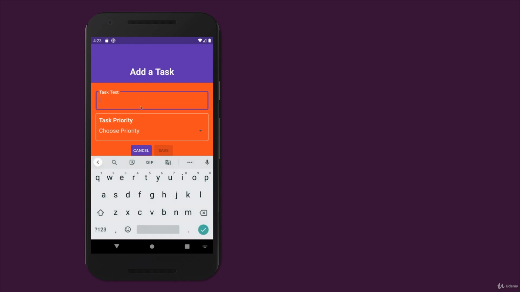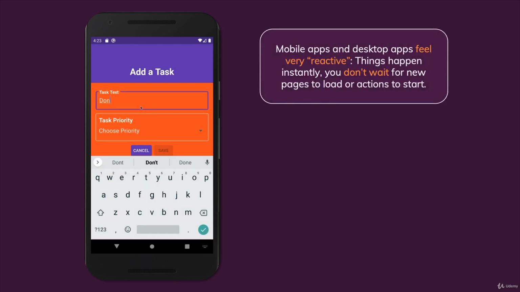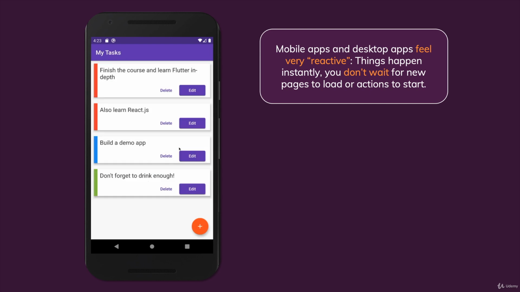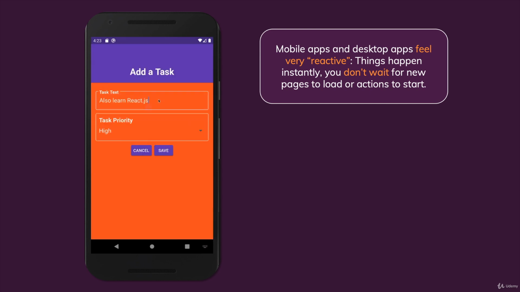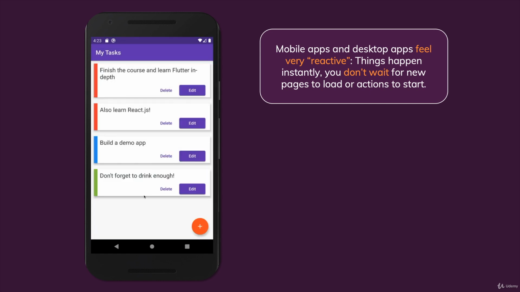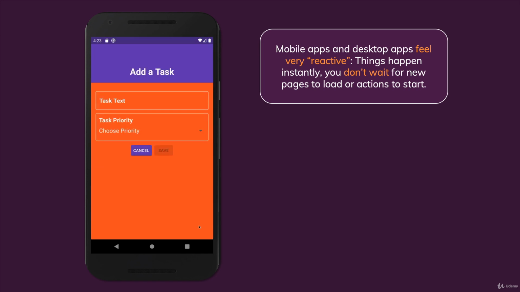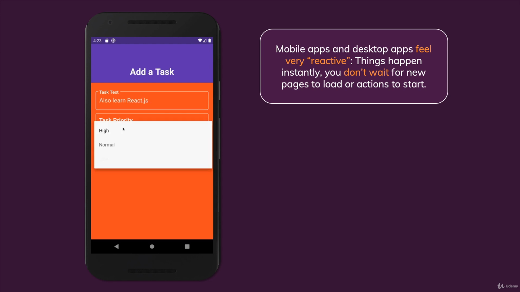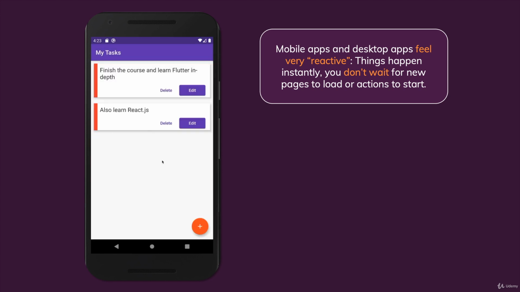It all feels like one unit, you could say. So mobile apps and also desktop apps feel very reactive. We don't have to wait for new pages to load. We don't have to wait for HTML to be downloaded and rendered by the browser. Instead, the entire user interface is already there. The entire user interface is part of the mobile app the user installed. And the only thing that might be loaded behind the scenes is data.